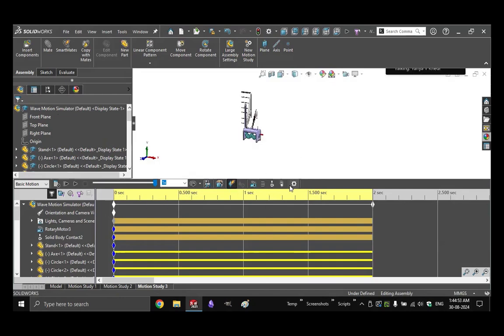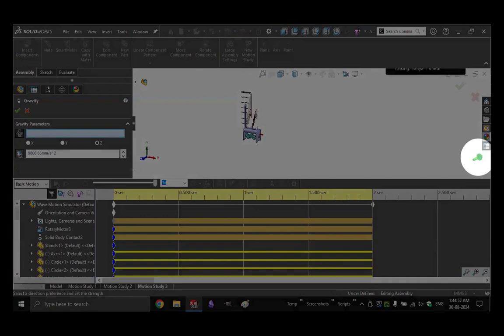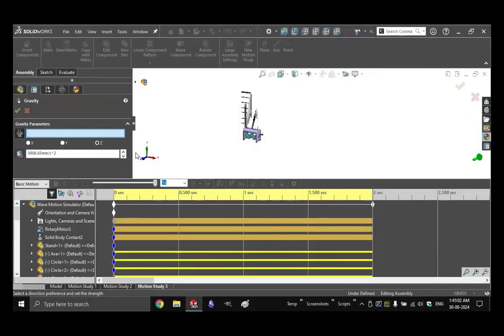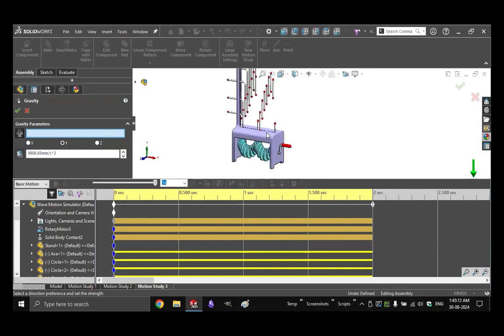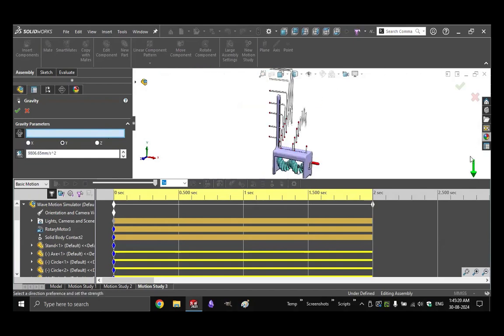Okay, so when I go again and add some gravity, you notice this green arrow over here at the very right? This is the direction of gravity. Since this is a software, I can put it any direction. I can say I want the direction to be X, or Y, upwards maybe, if that's what you want. You can choose anything. So I can select this edge of the model to be the direction of the gravity. I can do anything. But for now, let me just go with the bottom direction with Y, okay?